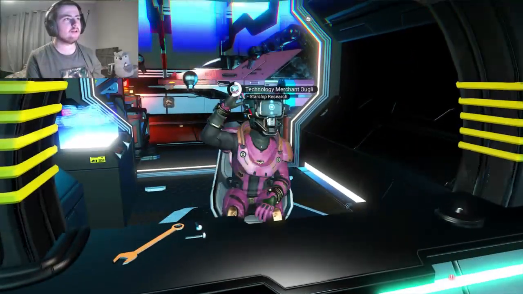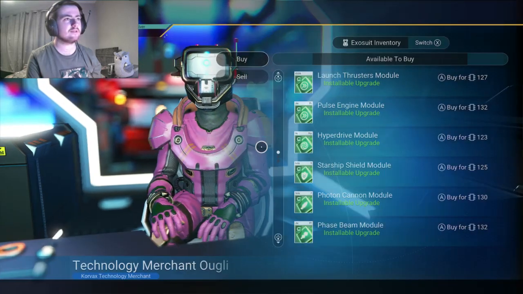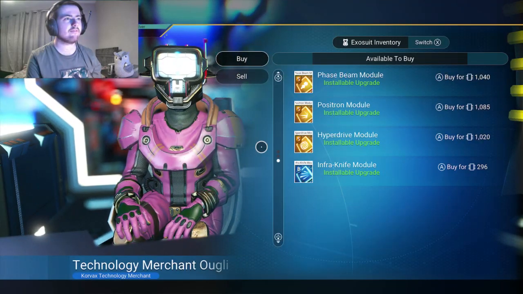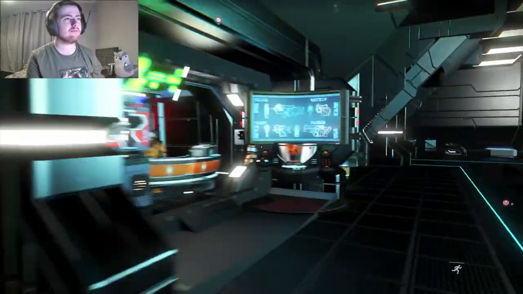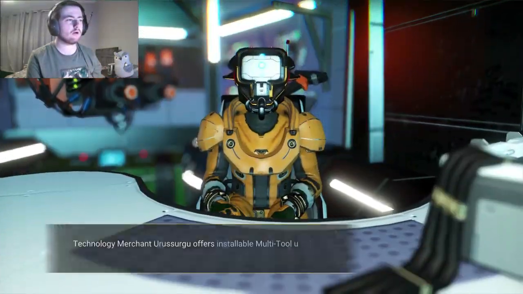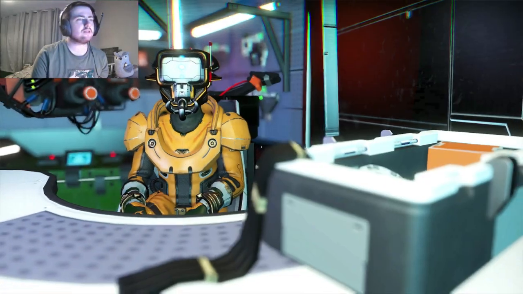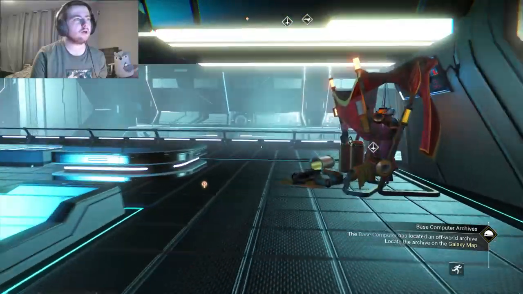Is there anything that I can buy for you? Like pulse drive, maybe? I don't know. I mean, there's nothing. I don't even have the tech for it, so there's not even any point, is there? Yeah, I don't even have anything there. Mining beam stuff. Have you got any mining beam upgrades for me or anything like that? Scatter blaster. Nope. You've got nothing for me. So off we go.